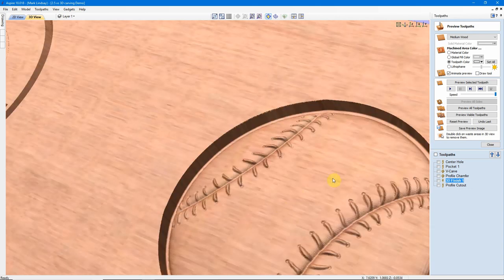So that is the main difference between 2.5-dimensional and 3-dimensional carving. In 2.5-dimensional carving, the Z will plunge to a specified cut depth, then the X, Y axis take off, they complete the carve. On a 3D carving, X, Y, and Z work in unison, moving almost constantly to change the elevation as the X and Y move back and forth to complete the carve and carve the relief or leave the projections in the surface that we want to carve.